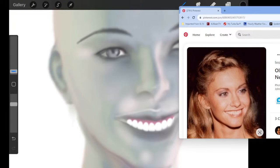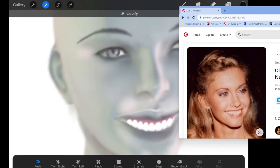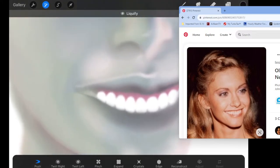Now, these teeth are super white. Let's see, we can gray them up a little bit, but I'm going to try to make them a little bit, whoops, too big. I wanted to kind of raise it up a little bit because Olivia's got big teeth. She's got a big, beautiful smile. Very thin lips.